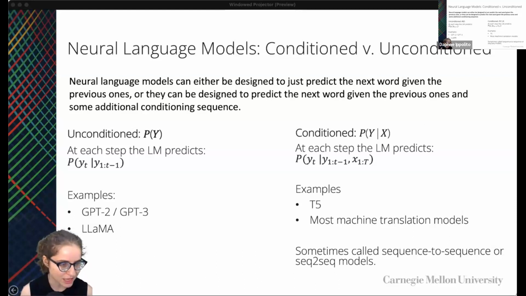Someone asked about BERT. BERT is actually a different paradigm, which I didn't put here. BERT actually doesn't generate the probability of a next token given the previous tokens in the sequence. It uses this masked objective. So given that you've hidden some of the tokens in the sequence, you replaced them with this mask, can you predict what's behind the mask? So it doesn't really fall into either of these paradigms.